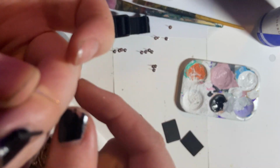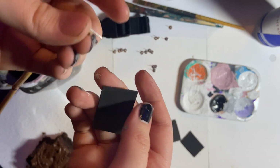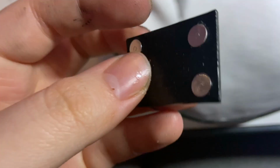I'm using little flat earring backs. You can just get creative. I'm just gonna stick them through, super glue it, hot glue it, whatever, glue it in some kind of way, and then trim it off. And this is what the thing should look like now.